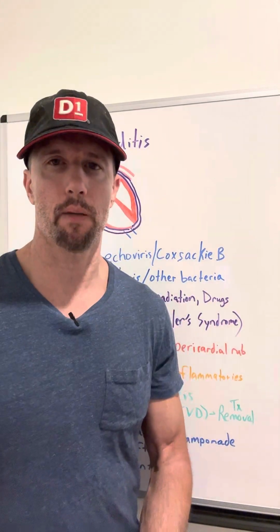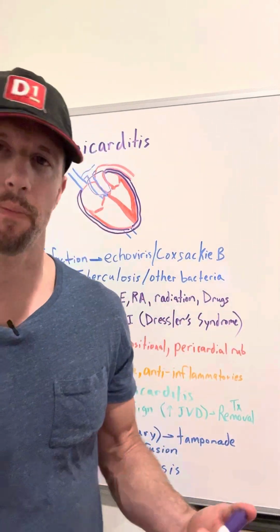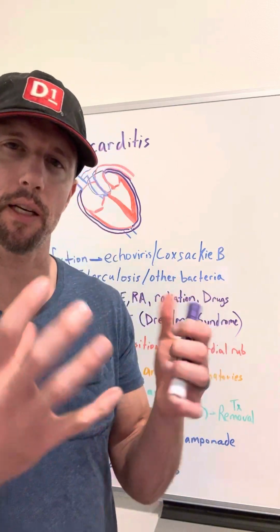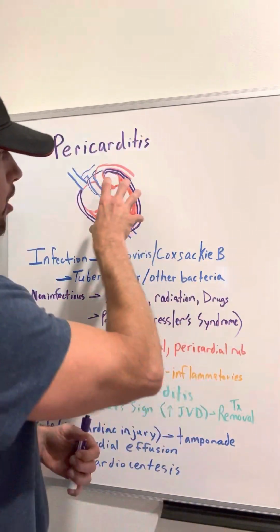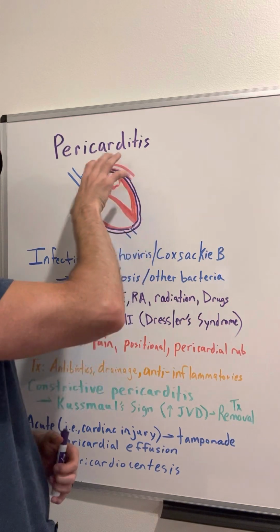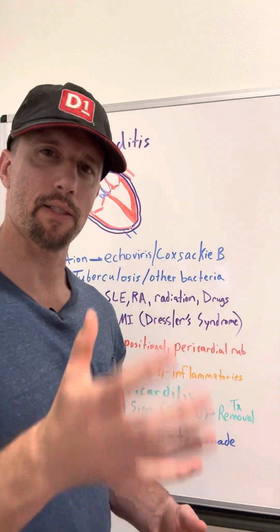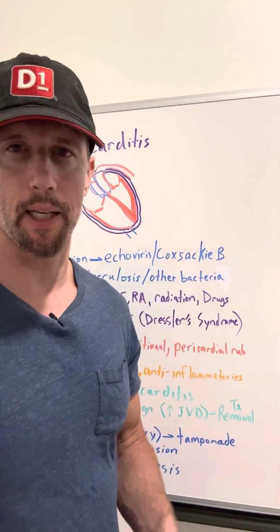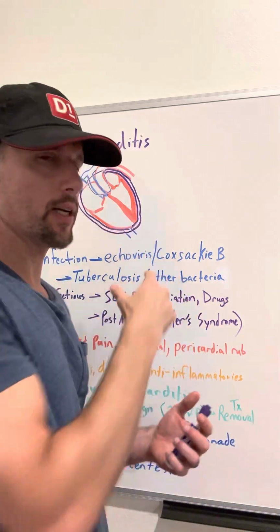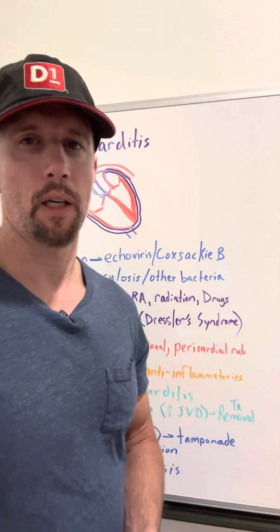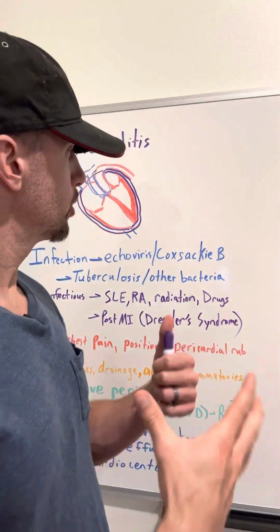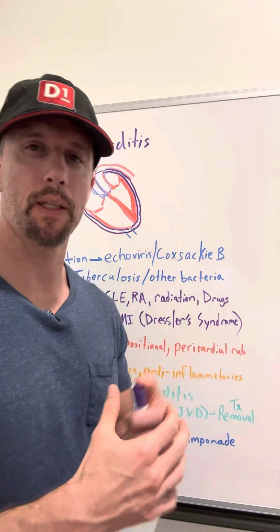In this video, we're discussing pericarditis. That's inflammation in the pericardium, the serous membranes that cover the heart. So if you have the heart, you have this serous membrane that goes around the heart and provides some protection. It has some fibrous tissue on the outside, and it has some fluid here that will help lubricate and allow everything to move smoothly when the heart is pumping.